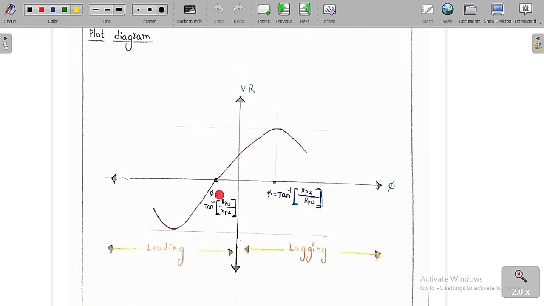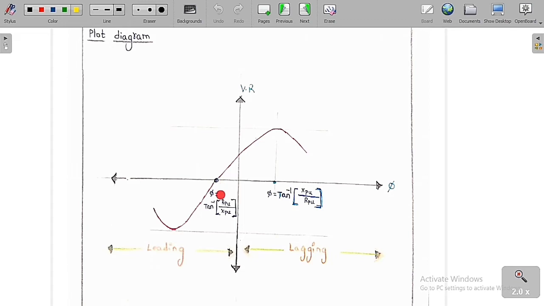Whereas for leading loads, you can get three types of cases: the load voltage can be greater than the no load voltage, the load voltage can be equal to the no load voltage, or the load voltage can be lesser than the no load voltage. These three cases are possible. That is the reason the voltage regulation is positive, zero, and also negative. All these three cases are possible only for the leading loads. Therefore, for lagging power factor angles the voltage regulation is always positive, whereas for leading power factor it is positive, zero, and also negative.